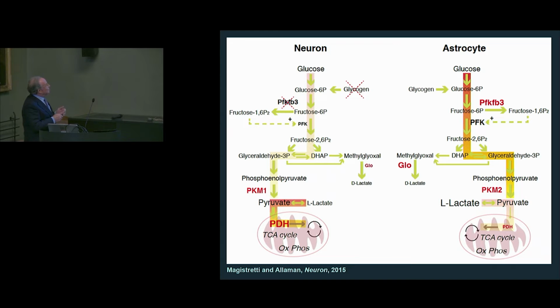In neurons, it is present, but it's immediately degraded by proteasome activity. And then astrocytes express this pyruvate kinase, the M2 form, which is present in tissues that are glycolytic. And the activity of pyruvate dehydrogenase, the enzyme that actually uses pyruvate, is actually low in the astrocyte. In neurons, essentially, as I said, there is no activity of PFKFB3. As I mentioned before, there is no glycogen. And the activity here is PKM1, which is typical of tissues that are oxidative. And PDH activity is quite high.